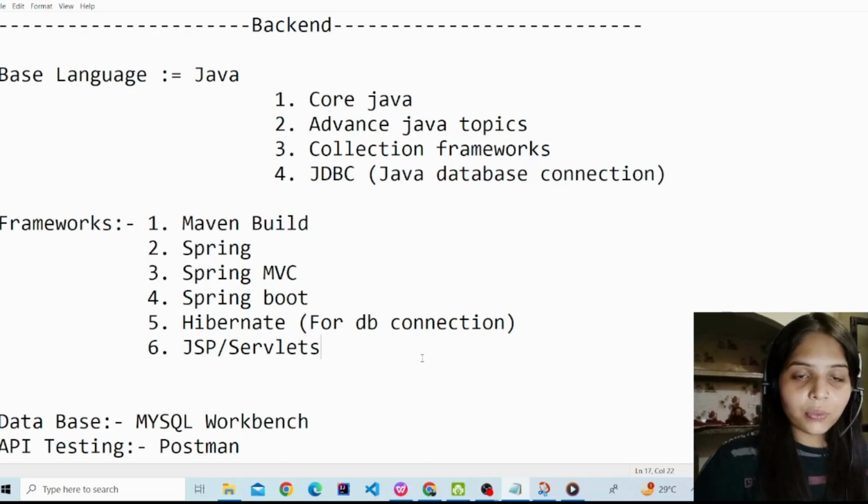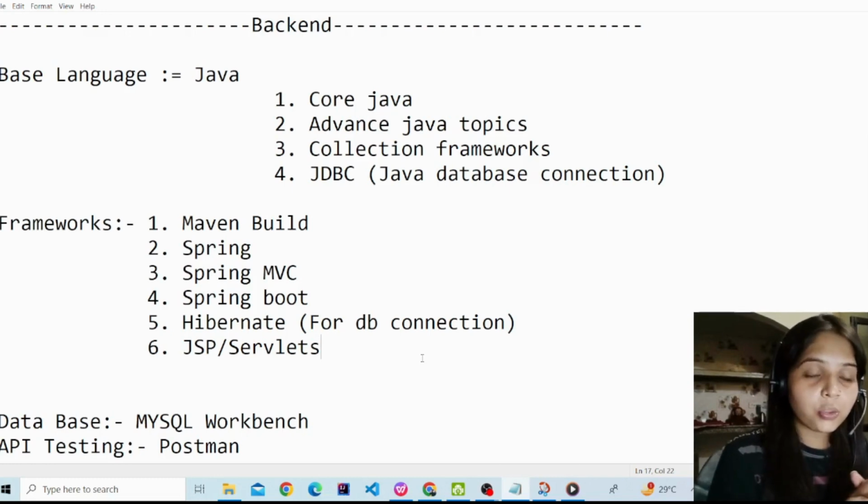And the Spring Boot framework is very important. Spring MVC and Spring Boot are different from each other, though they have similarities too. So you need to take care of what the differences between them are and how they differ. Then, when we create a Spring application, what functionalities need to be provided by Spring. And what is Spring MVC? Spring MVC is basically model view controller with the Spring framework. So you need to take care of it also.